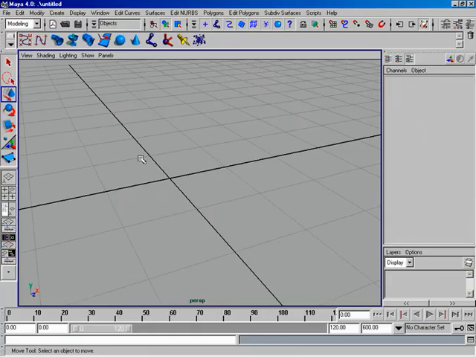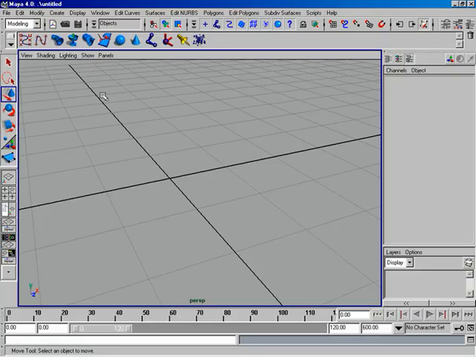Maya's NURBS world is fantastic. It's very stable. It's very powerful. There's a lot of options available. There's a lot of rules to know about because you start dealing with seams. Of course, you're doing what's called patch modeling, and that gets a little bit involved, and we're not going to get into that. I just want to show you enough tools to get you up and running. Now, NURBS stands for non-uniform rational B-splines, and they are mathematically calculated curves and mathematically calculated surfaces. Basically, we use curves to generate surfaces.